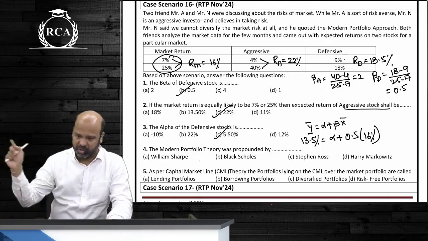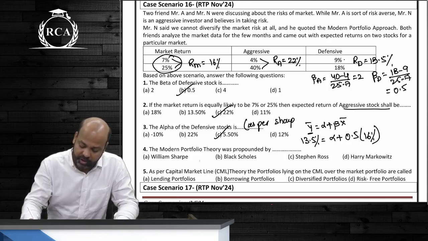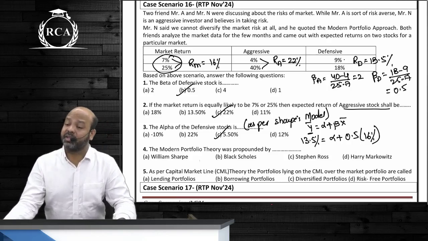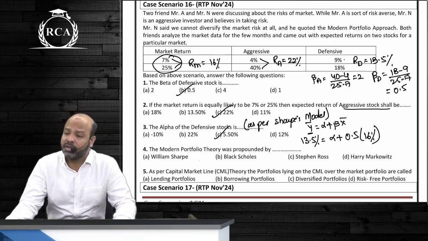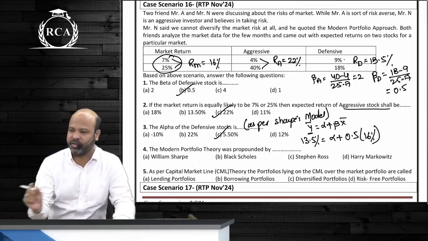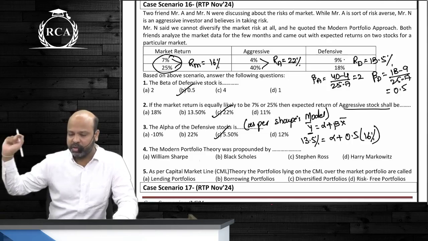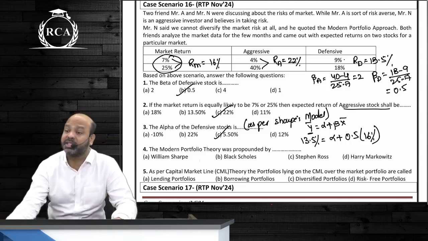Third. All the bits are normal. Please write the answer to the third bit. This is as per which model? As per Sharpe's model. This is not Jensen's alpha. As per Sharpe's model, when you compute alpha and beta, it is the characteristic line. Y bar is equal to alpha plus beta x bar. Why did we consider this? Usually they specify, but they did not. So here I'm doing this. In class I made you do two questions. One was a recent examination question, November 2023 to be more specific. They clearly wrote as per Sharpe's model. So this is where we have to understand that their intention is to ask alpha. Such questions are based on Sharpe's model.